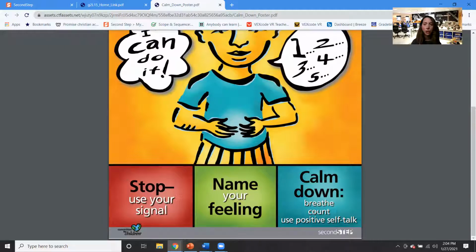And as you get older, you will learn what works for you. And you may even learn different things, right? And adults even need to be doing this too, because sometimes we can be feeling something and, just like the boy in the video, he just wanted to scream at the other boy, you cut me in line and I was talking to my friend and now you're talking to him and you stole him and why did you? And it could turn into a big fight, right? But instead, he chose to calm himself down, right?